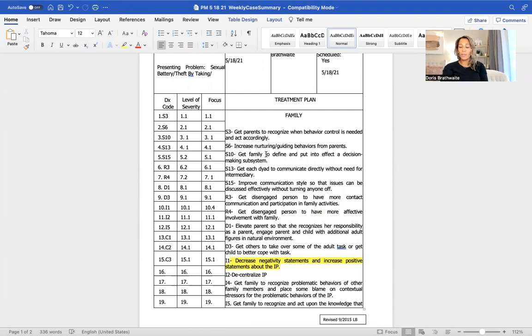At the bottom of this cheat sheet, I'm going to hold it up, here are the diagnostics, and then at the bottom is your plan. So this tells you what the family needs to work on. This tells you what you're going to do in order to achieve it. So it's very self-explanatory in the diagnostic sheets that you have, whether you're looking at the cheat sheet or the larger format, where it's a little bit more specific.